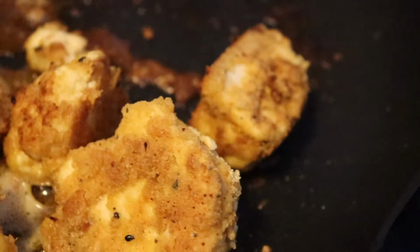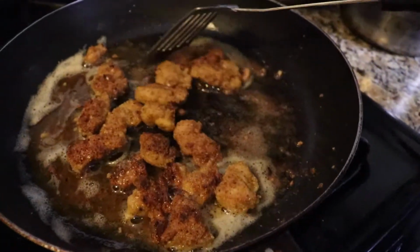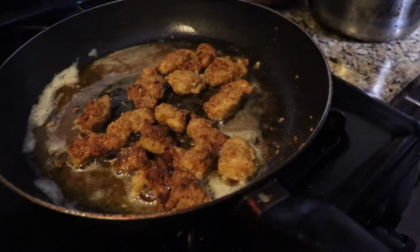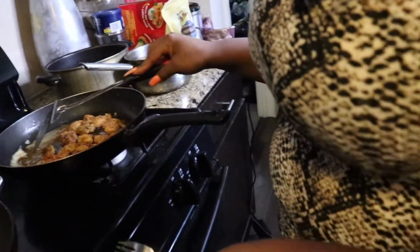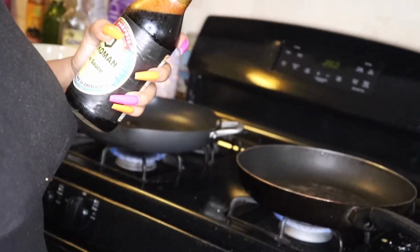I don't remember. This is the cauliflower, and this is the actual chicken. Bomb. Period. This is done, huh? These chicken pieces should be done. All right. We're making the sauce now.